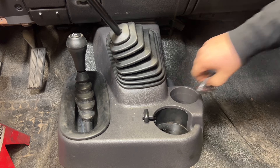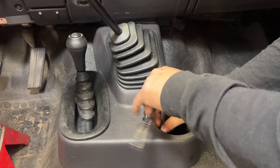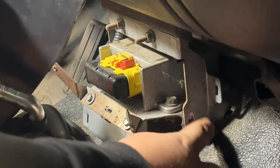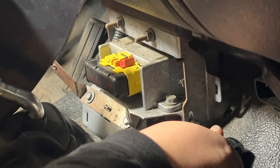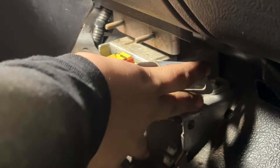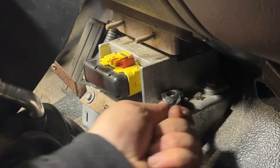The gray wire with the yellow plug stays with the steering wheel; the rest comes out with the dash. There's a bracket that clips and pops onto the shaft. Now we need to get the console out of the way — there's an airbag module behind it. Pull out the little grippy things in the cup holder to expose two 8 millimeter bolts. With the console out, there are two nuts and two bolts — one on each side — holding a bracket, and those are all 10 millimeter. There's also a wire clipped on the driver's side.